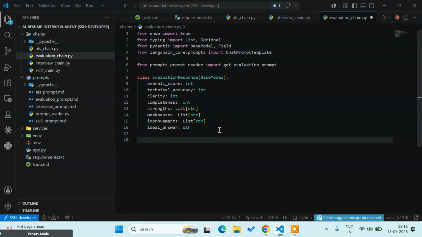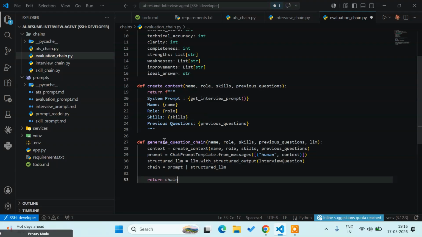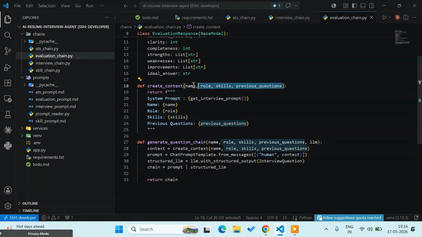Perfect. Now all that we need to do is copy this create context function and paste it here. So create context, this time it will take three things: question, answer, and difficulty. So here it will be the evaluation prompt.